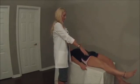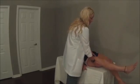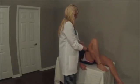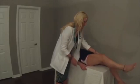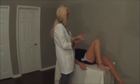And we're going to do that same thing but against resistance. Lift it up. Good. And now down. Good. And now bring your knee up. Good. And now push out. Good. I want you to bring your knee in and out. And the same with the lateral. And that's testing flexion, extension, and abduction, adduction, and the subluxation. And we would do the same with the other.